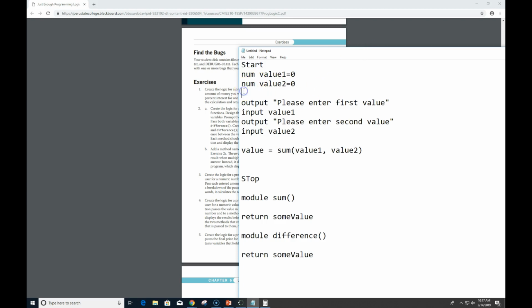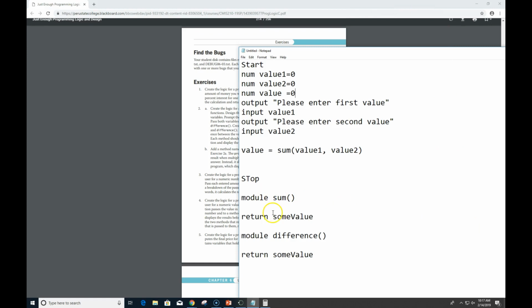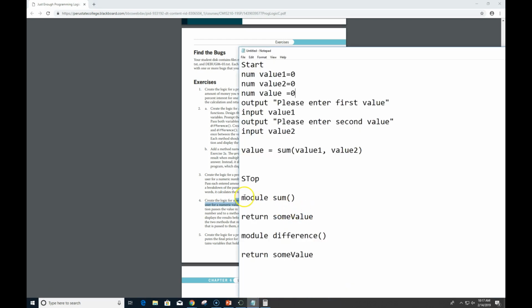And so up here, I need to declare that variable also. So this module is going to return something inside here. Oops, come back to me. Inside of here, it's going to create something called some value. And it sends it back to this function that we're going to recall it and says, all right, here it is, and shoves it into value. They're different variable names. You notice that?